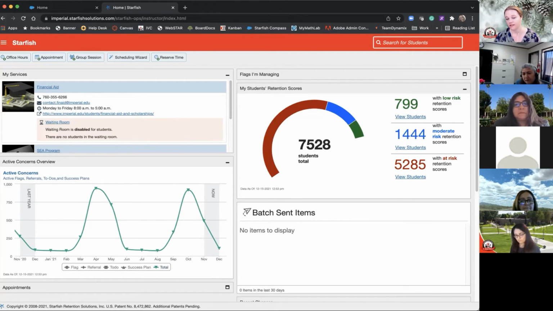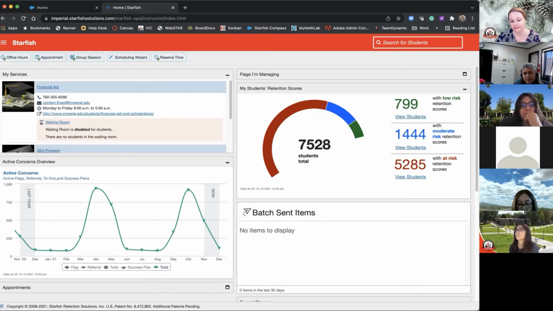And we constantly have conversations about those modifications. Just know with these retention scores, that's an ongoing conversation right now with who should be able to see it versus who should not. So once administration has made a final decision on that, you may or may not see your view change based on that decision. But this is the landing page for staff when you log in. It is different for students. I'll show you what that looks like.